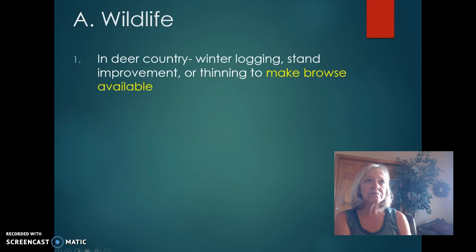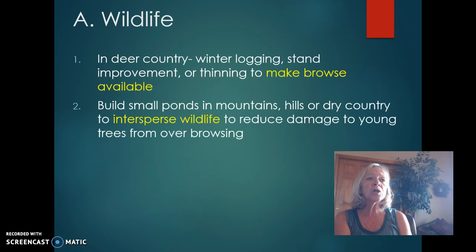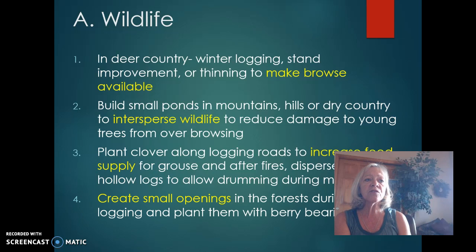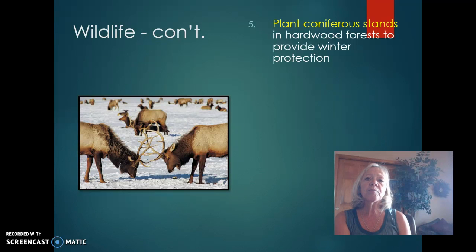So, wildlife. In deer country, make more browse available. Take your time on these slides and read through these in detail. Build small ponds to intersperse the wildlife. Plant clover or other legumes to increase food supply for grouse, for example. Create small openings in the forest. Include berry-bearing shrubs. Plant coniferous stands to provide winter protection.